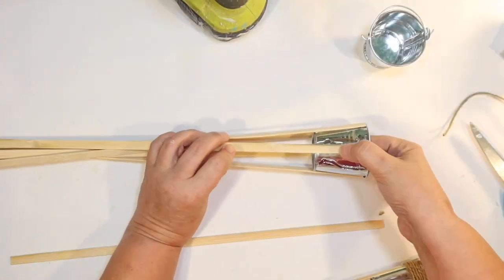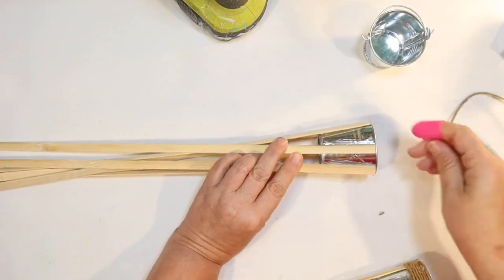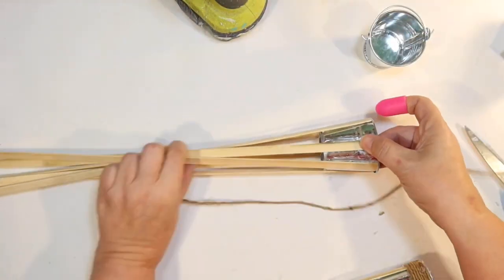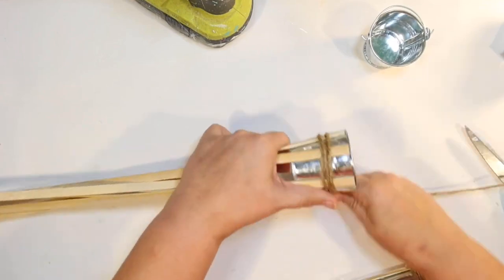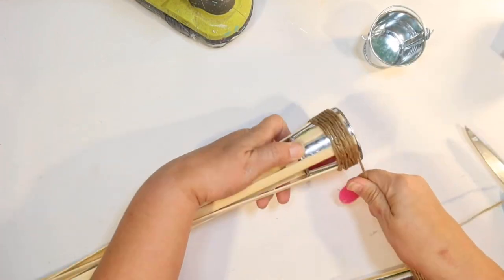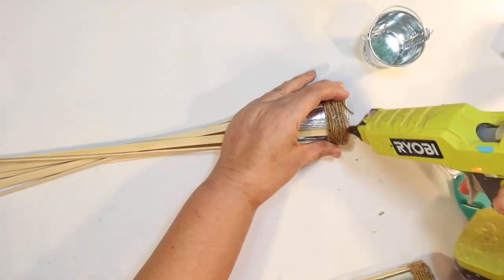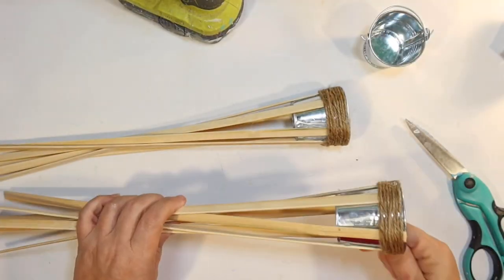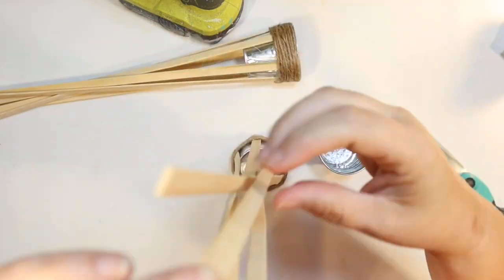It's going to kind of be balanced. But since I'm using these little buckets upside down on my table, that's going to be nice and flat, and it's going to allow them to stand up. So I attached six the same way, just with hot glue, and then just glued and wrapped some twine off on the bottom to finish that off. And you can kind of see it coming together, right?